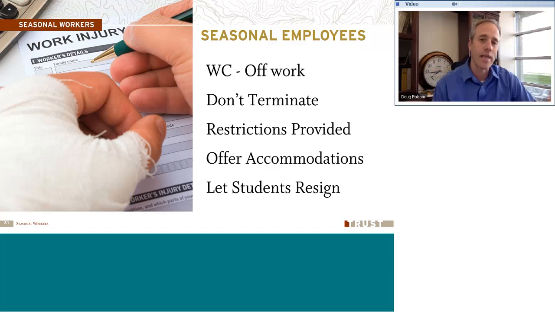In order to turn that clock off on that benefit, we have to be able to close the claim. And that makes it very difficult when we've terminated them because we have no control, no power over them once we've done that. So if they are off work at the end of the season, don't terminate them. When restrictions are provided, when the doctor comes through and says, hey, this employee can now work with lifting restrictions or whatever it may be, then you get a hold of that person and you offer them a position accommodating their restrictions. And that works especially well with students.